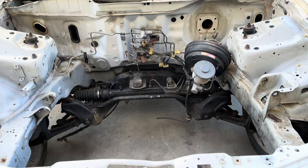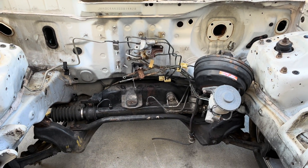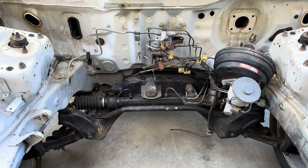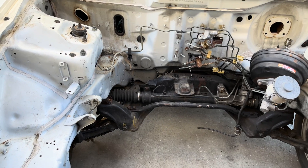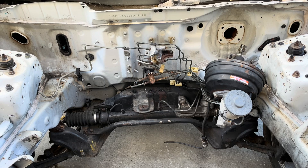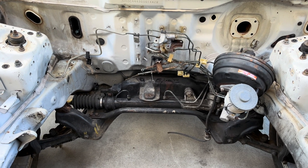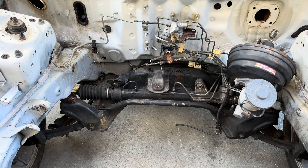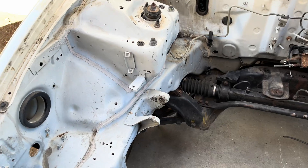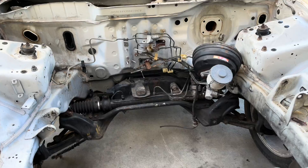We're back now and we got pretty much all the little things we needed taken off. We're still going to finish taking off the lines, but we're going to wait until we get to spraying the bay down — it's pretty hard to bleed brakes when you're doing a full tuck and everything. So we'll end up doing that later, most likely after the paint. We'll just pull the lines back and clean it all up right now.